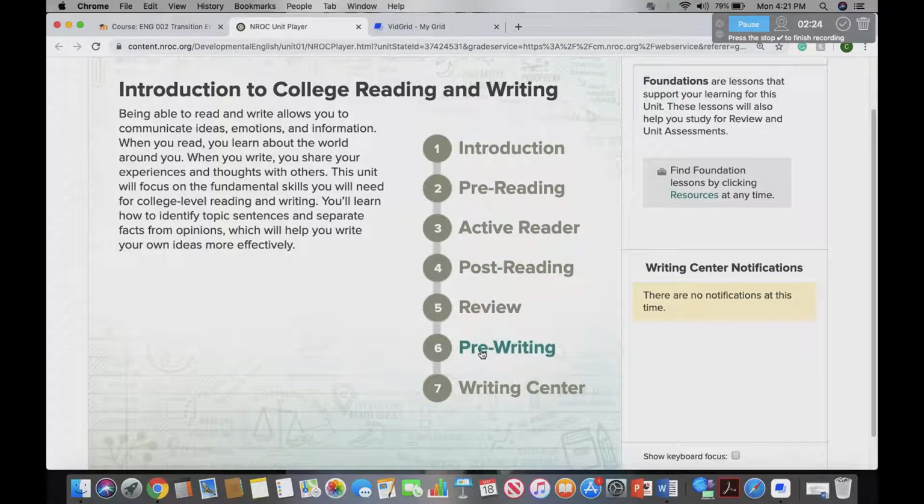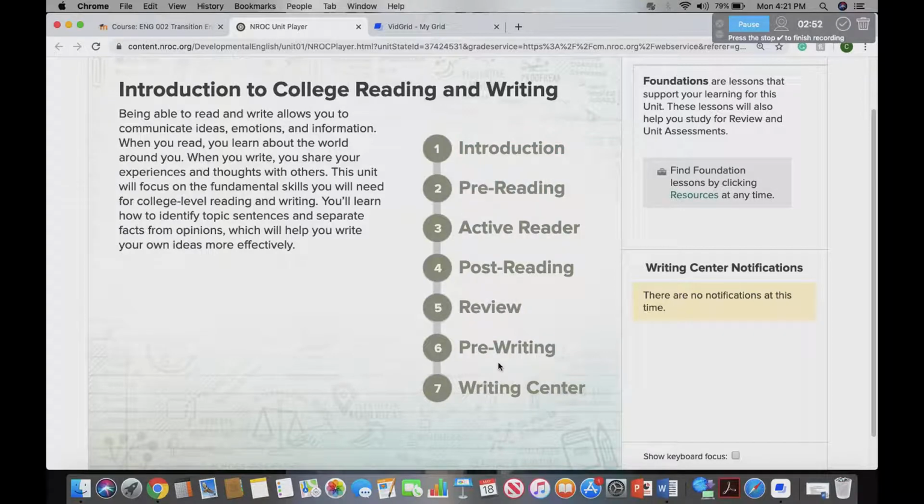Again, you have to make sure you complete every single portion of these steps. If you skip something and you submit a draft, I'm going to let you know, hey, you missed this, and I'm not going to grade your draft until you have finished this portion of the activities. Because you can jump around, okay? You can jump around, but it's not useful to you if you do. So it's best to go in order.